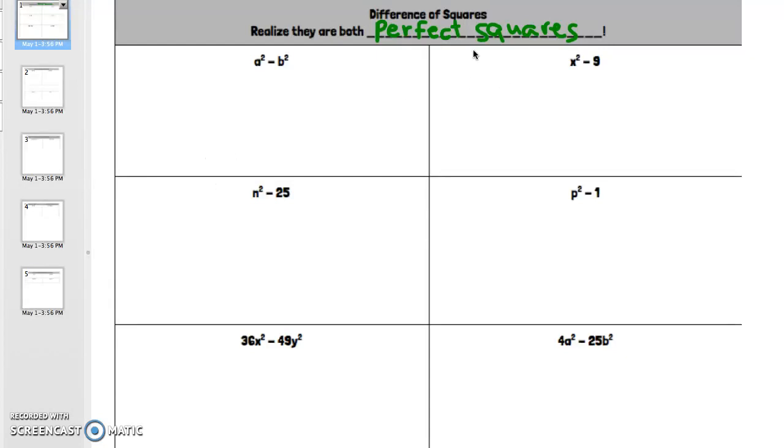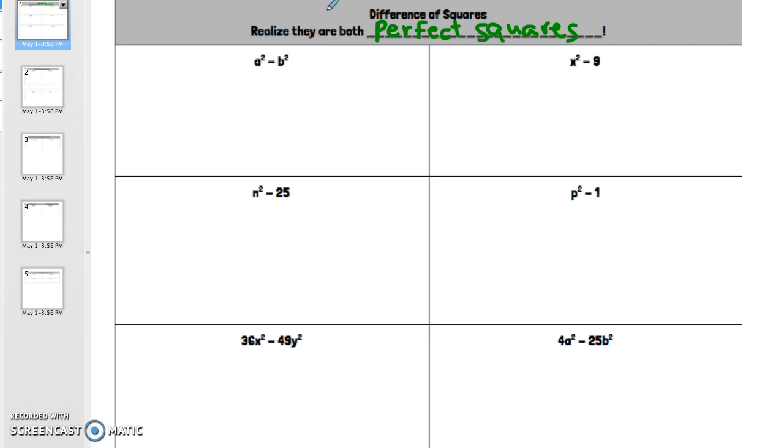All right, guys, we're going to finish up factoring today, and there's just a couple of small rules that you need to know about factoring, and they're called the special cases. They don't apply to anything else. The first special case is called a difference of squares, and this is when you're factoring things where both terms are perfect squares.